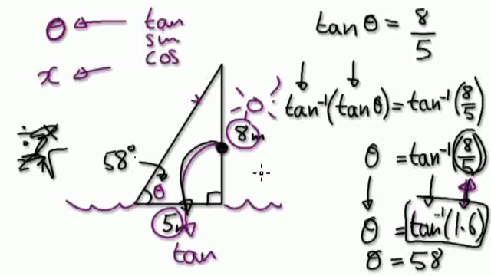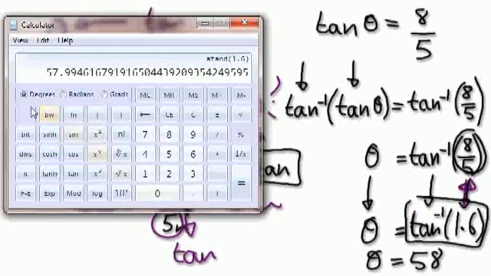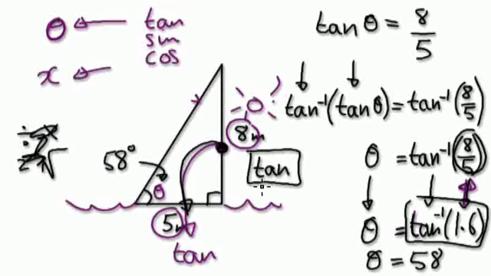So on most calculators, it would be this. You've got this button, tan. And on my one, I have to press inverse, this inverse here. So when I press inverse, it changes. The tan button changes to this, tan to the power of minus 1. That means the inverse of this.